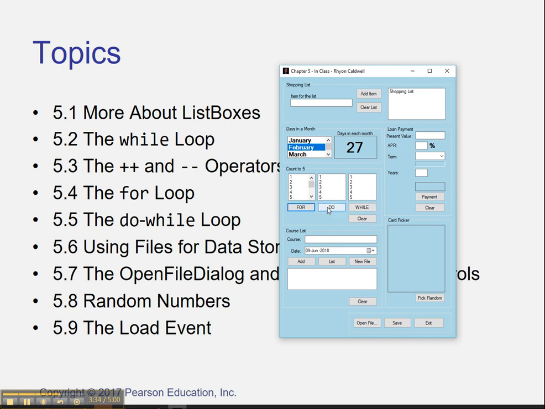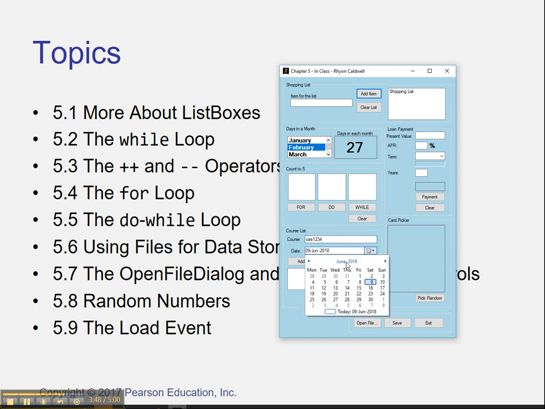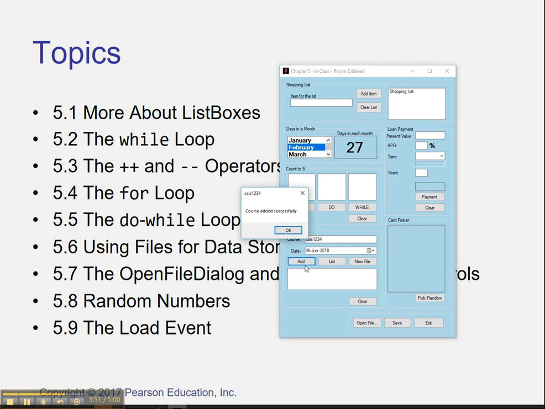This is an example where all three of these produce identical outputs, but they're using different syntaxes. In this example here, this is allowing us to access a file. Let's say I type in a course. I've got a new control here called a date picker, and I can add that, and it'll add it to an external text file. And then I can list that text file in here. I can create a new file to clear it all out, and we can type in a brand new course here and add that and list that one. This one is about how you open up a text file and save that information.